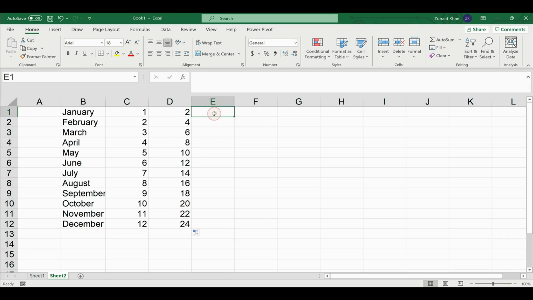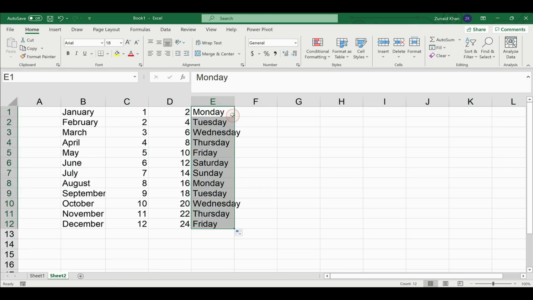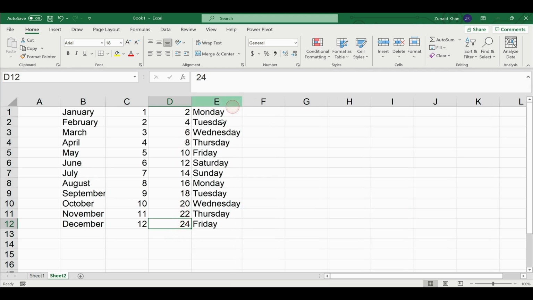And I mean, the same could apply for other things as well. Let's say I said Monday, and now Monday, remember, you don't need to have Tuesday as well because it knows the sequence. So if I double click there, you can see it immediately goes down all the way to the bottom until it reaches this last populated cell. It effectively looks at the column to the left of it. Now, what will happen is here you can see it goes Monday, Tuesday until it reaches Sunday, and then it just repeats the sequence up to that point over there. So it starts again with Monday and goes up to Friday because that's where it stops.